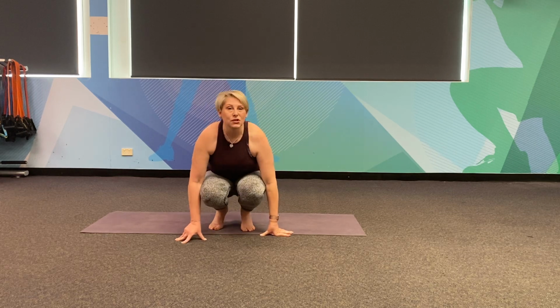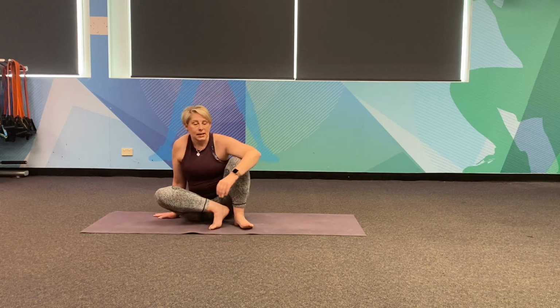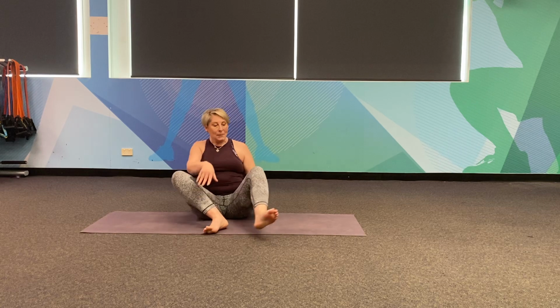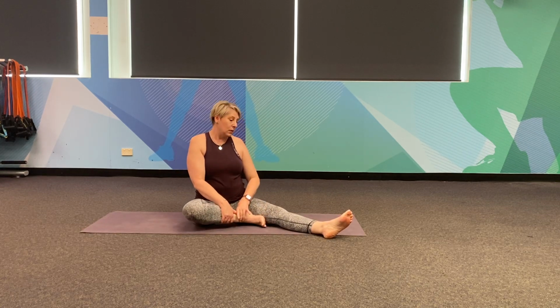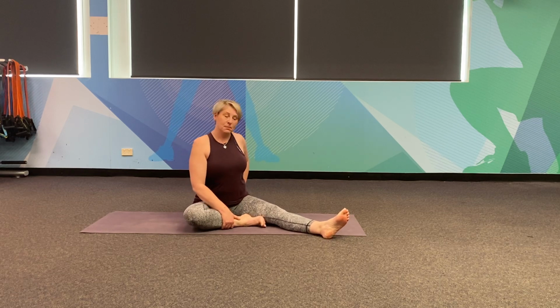We're going to do some extra stretching for our hips, hamstrings, lower back. So take your right leg out. Take your foot to the inside of your thigh. Just shift your sit bones back. And you want to anchor your hand.